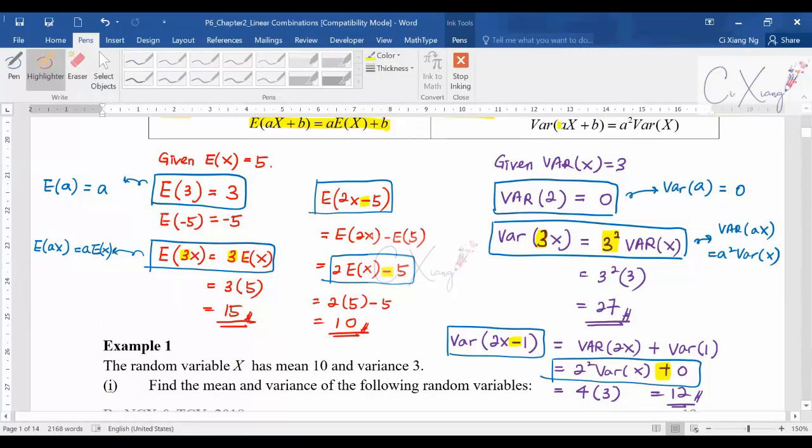Alright, so if you look at the equation here, it will be variance of ax plus b equals a squared variance x, because the variance of b is 0. You see that variance of 1 is 0. So therefore they didn't write it out. But if you look at the steps in detail, then generally this is what we have. Okay, so this concept and formula, please make sure that you know, and please take note of the differences between the mean and also the variance. Alright, so after that, for this whole chapter, you are going to apply all of this. Let's have a look at some examples here.